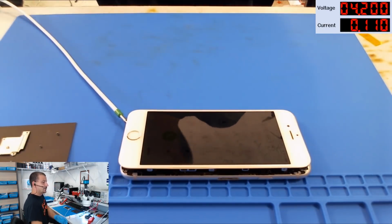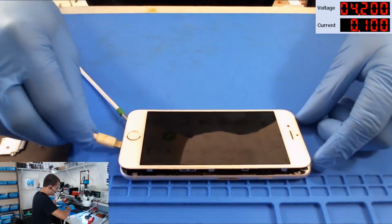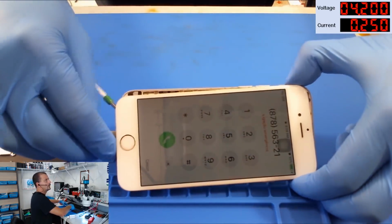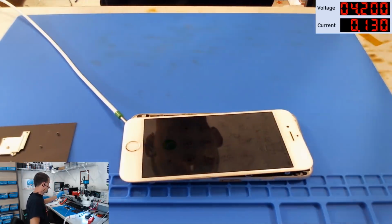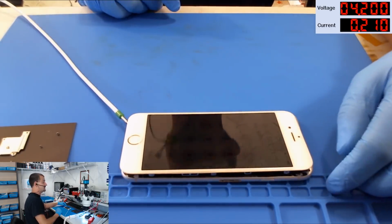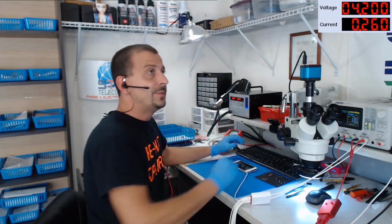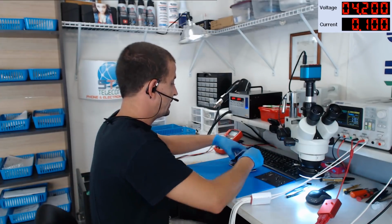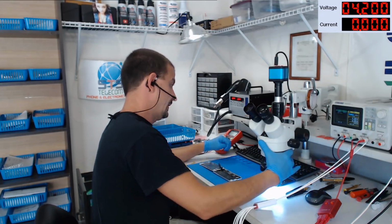Let's see if we get current draw on USB, because I still don't know why this phone was open to begin with. And we've got current draw from a USB meter. The phone registers that it is connected, and this is going to be a successful repair for data recovery. Let me talk for just a minute about what I would need to do to fully repair this phone. Okay, watch me trick myself into doing it, and I'm not.